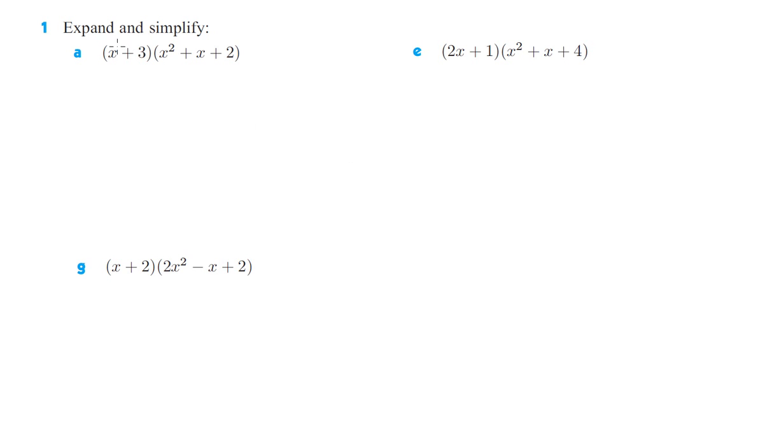Okay, so we start here with number 1. We've got expand and simplify. So here's where we've got to multiply a binomial by a trinomial. And that's where the stack method really starts to pay off some bigger dividends, because, at least for me, it makes this a lot easier. So I'm just going to take this x plus 3 and move it over under here and start multiplying. Now it's like a 3-digit by a 2-digit number that you're multiplying together.